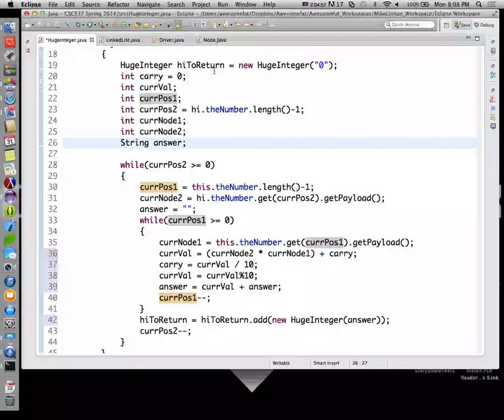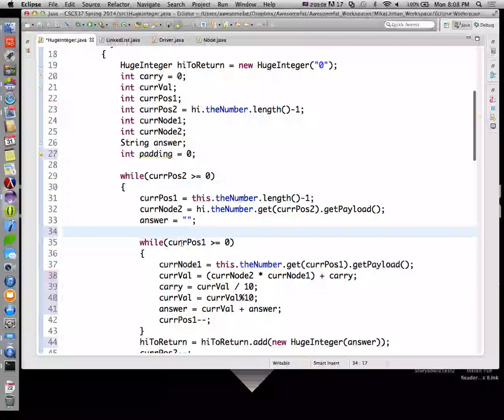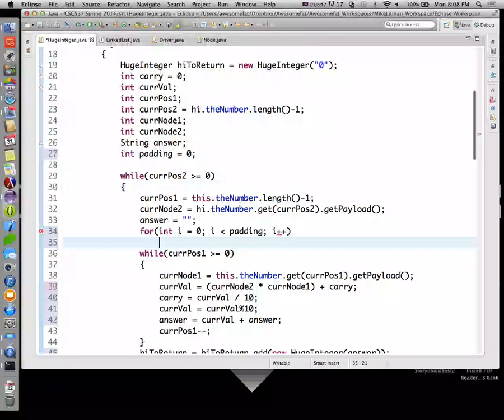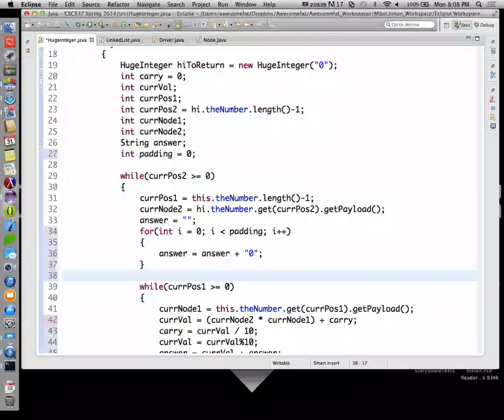So what we'll do is we'll say int padding, start this off at 0. We'll start answer off as the empty string, but then we'll have a little for loop in here. For int i is equal to 0, i is less than padding, i plus plus, we'll say answer is equal to answer concatenated with a 0, padding number of times.